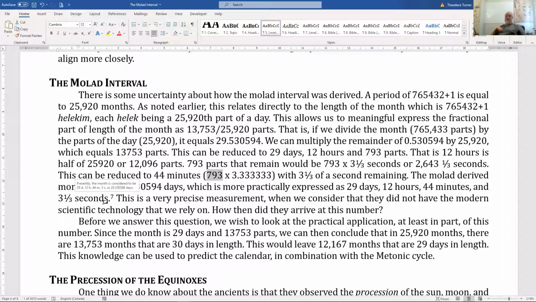We know that a month is 29 and a half days long, but slightly more, right? So Angela, I'll try to use you as an example, because other people watching may have the same problem, so you having a problem is helpful. We know it's not exactly that. It's going to be slightly more. Now, what the Jews did is they had to use fractions, right? So they didn't use decimals.